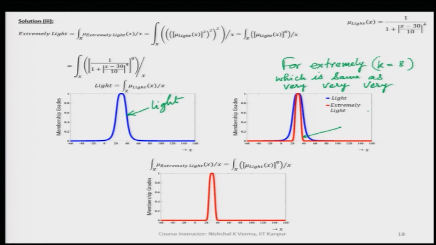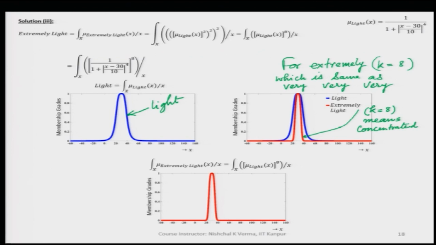We got extremely light by taking k equal to 8, which means the fuzzy set has been concentrated. This way the composite fuzzy sets can be obtained.